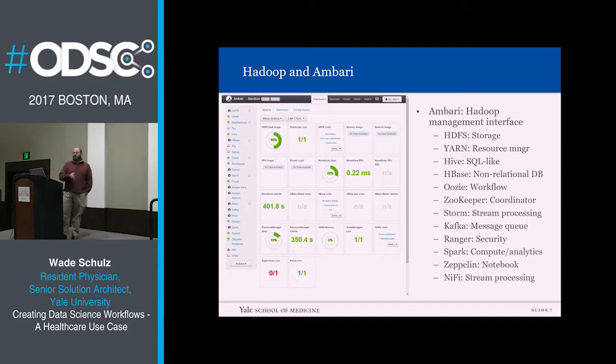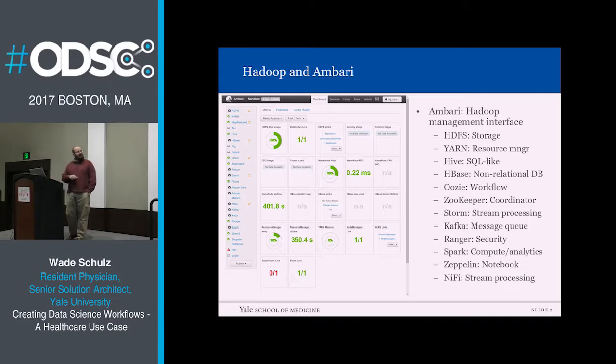But for Hadoop and Ambari, once you get the sandbox up and running, this is the first view that you'll see. If anybody is not familiar with it, basically what you've got is a list of all of the core Hadoop services over on the left-hand side, the ability to add services down on the bottom left, and then a panel for all of your stats and management statistics. Again, there are a lot of different pieces to Hadoop, and a lot of them work in unison. Some of them you might never use.